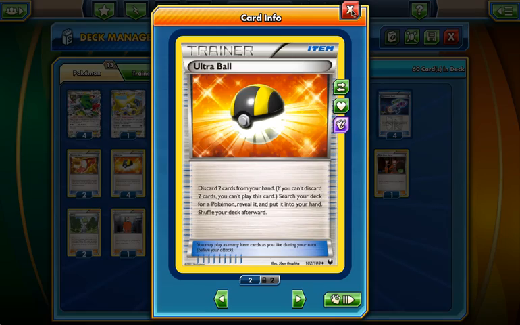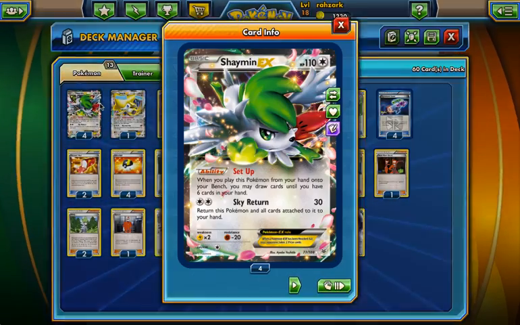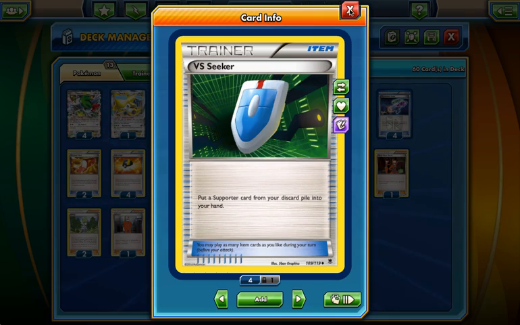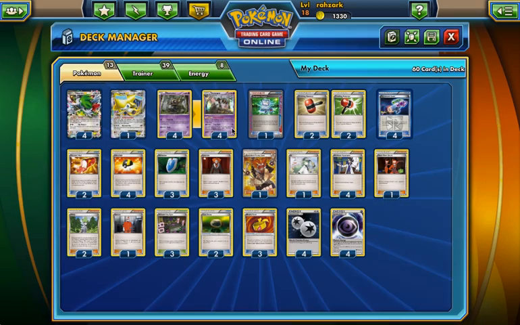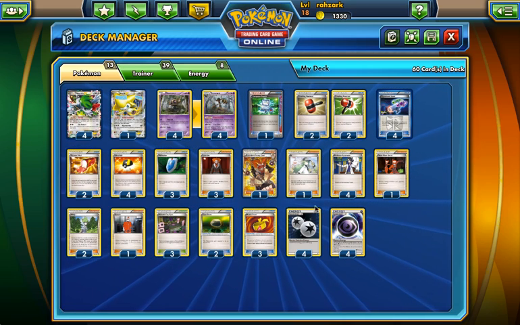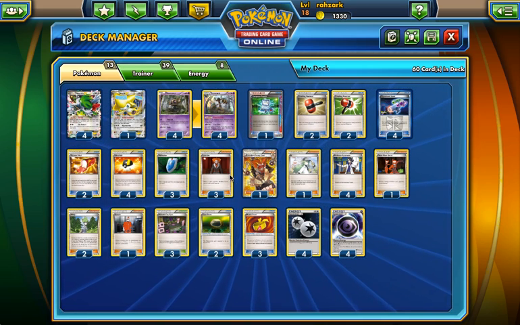Then there's the Ultra Ball, which I'm playing 4 of, just because it's so good with Shaymin EX. And I have 3 VS Seeker to grab supporters from the discard pile, and we can choose which supporter we want to get. We have a couple of one-offs in here, actually more than a couple. We'll get to those in a second.